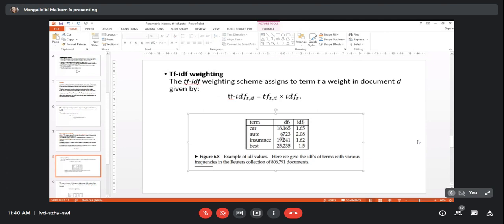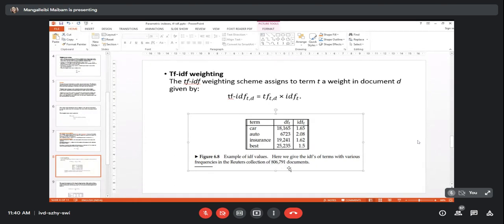The example given here is for calculating inverse document frequency. For this particular example, capital N is 806,791 documents.